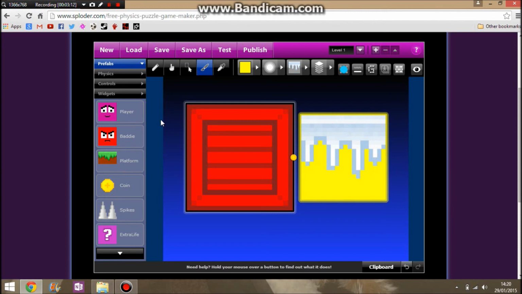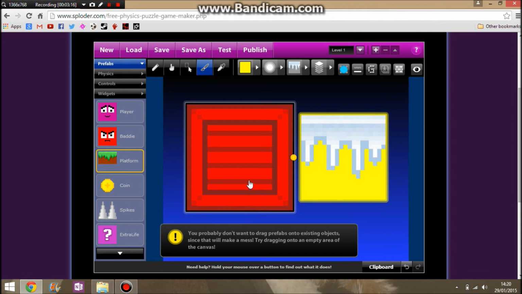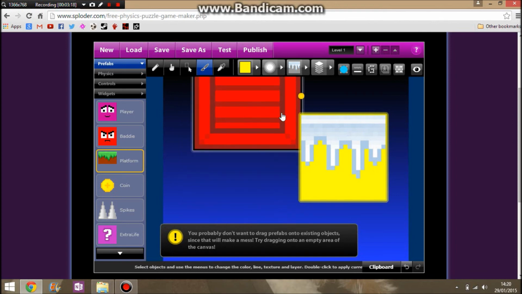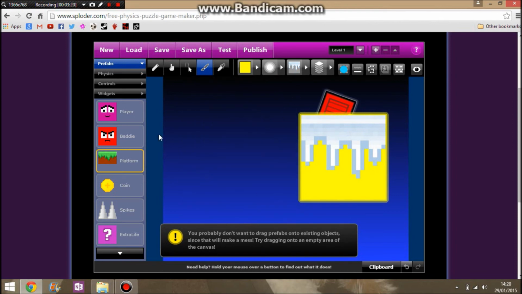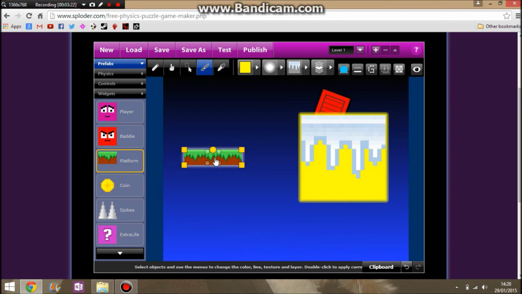And if you're wondering how to get these on, instead of clicking, you drag and drop. Now, it says it won't drag and drop onto existing objects, so that's probably because I've got these here. But if you drag it and drop it into empty space, as you can see, it comes there and you can resize it. But we'll get into this when we get into making the basic game on the next part.